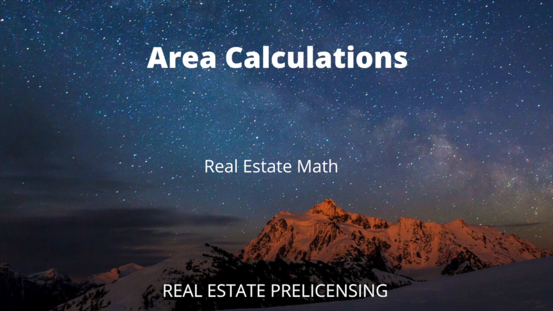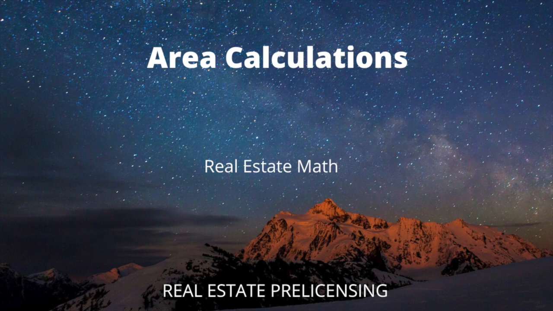If you already know the height and area of a triangle, you can solve for the base dimension using the following formula. Base equals 2 times area divided by height. For example, if a triangle measures 10 feet high with an area of 120 square feet, what is the base dimension? Using the formula, we first multiply the area by 2. This equals 120 square feet times 2, or 240 square feet. Next, we divide 240 square feet by the height of 10 feet to get a base dimension of 24 feet.